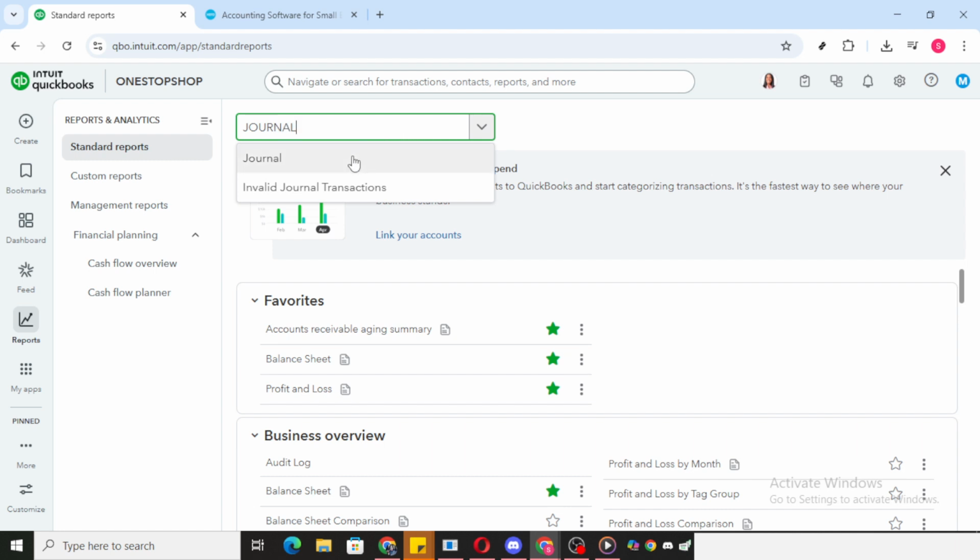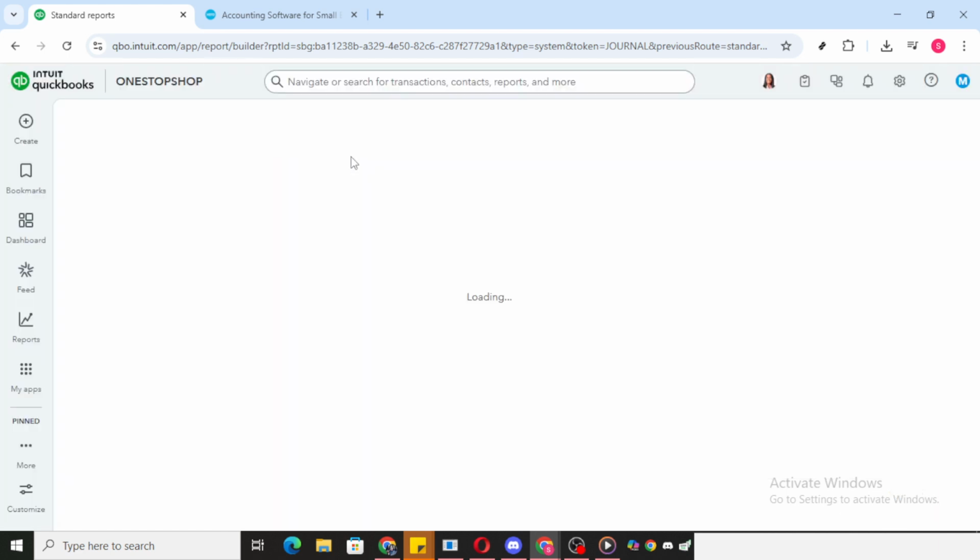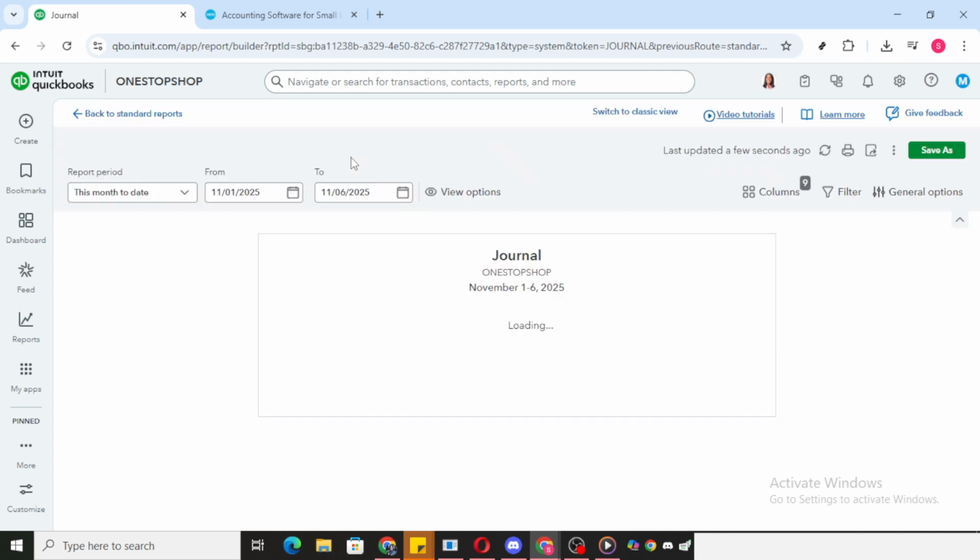Make sure to be as precise as possible to avoid any confusion, especially if you have a large number of entries. With a list of journals now at your fingertips, the next step is to locate the specific journal entry that you wish to delete. This might require a little scrolling or a quick search within these journals by dates or numerical significance. Once you've found the particular entry you're looking to remove, go ahead and click on it to open it.